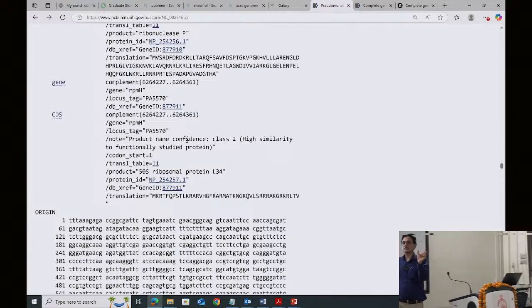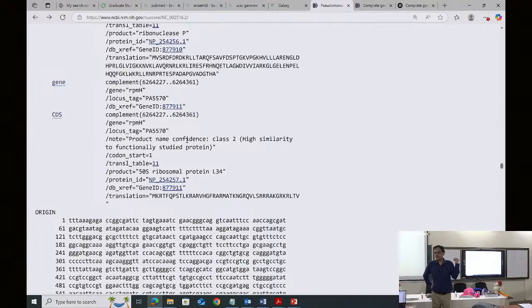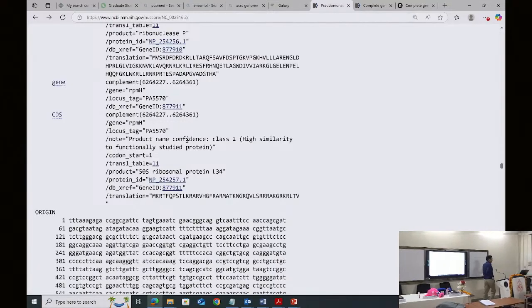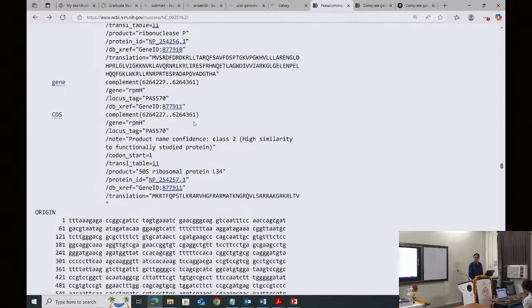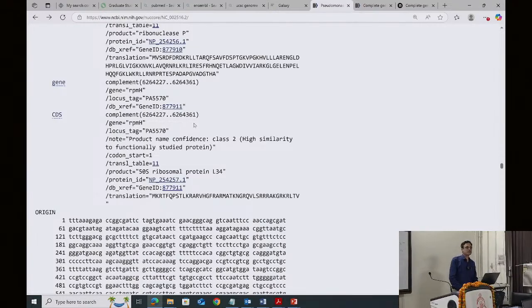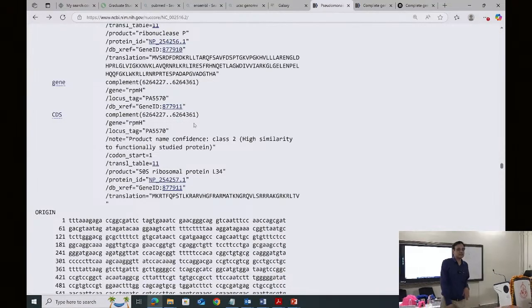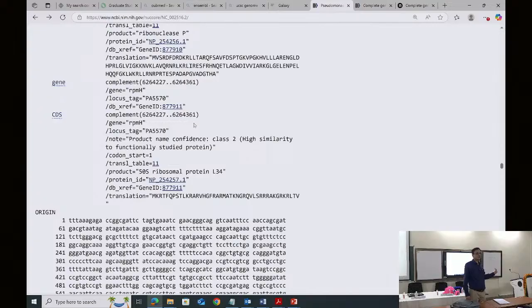So you have to get the coordinates of the last 15 and see whether they overlap with the last feature, and we see that it is not, because the last feature ends at 6,264,361. So the last 15 nucleotides come after the last feature, the last gene. So they are not part of a protein coding gene, because that is the last gene. Clear?